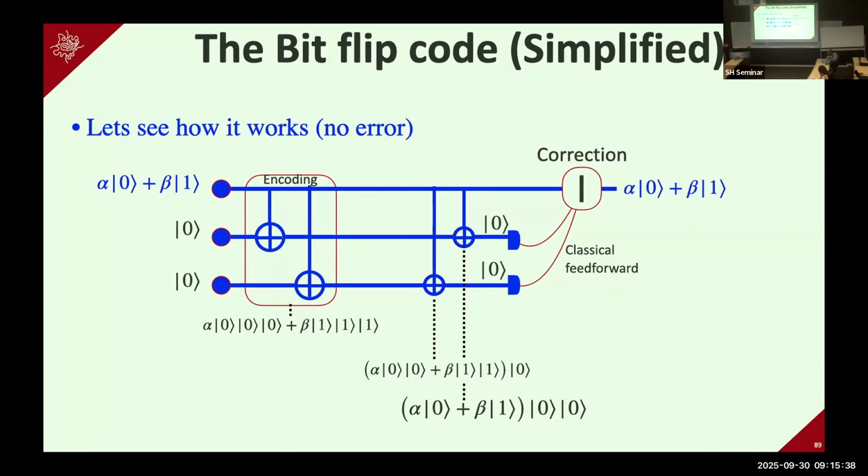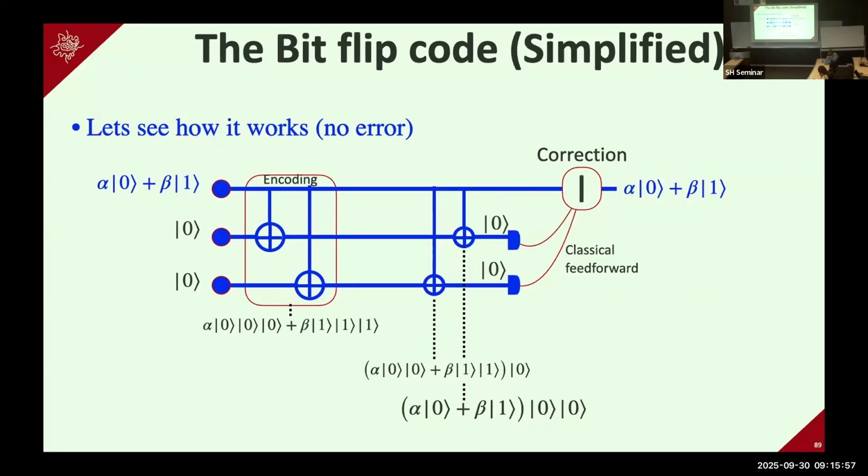And then I'm going to decode the circuit. And if there was no error, I'm going to get my state alpha 0 plus beta 1 back, okay? So in terms of error correction, I'm doing 2 things wrong to start with, okay? First rule in error correction, never decode.